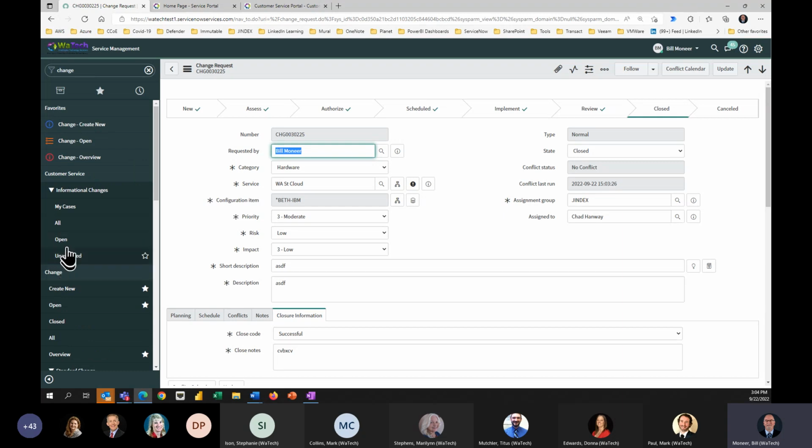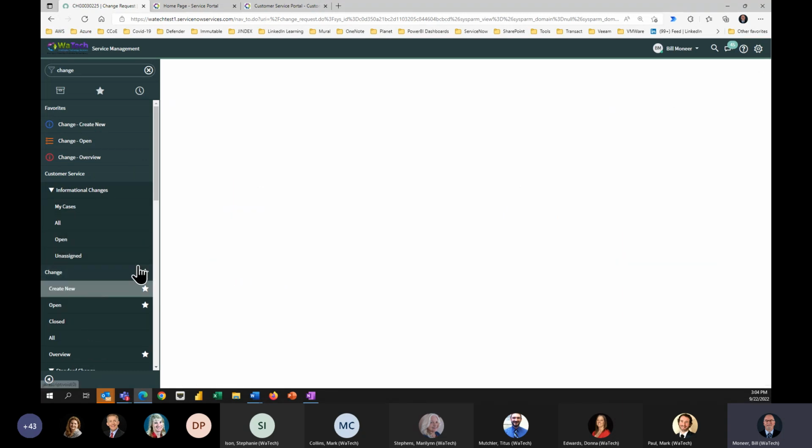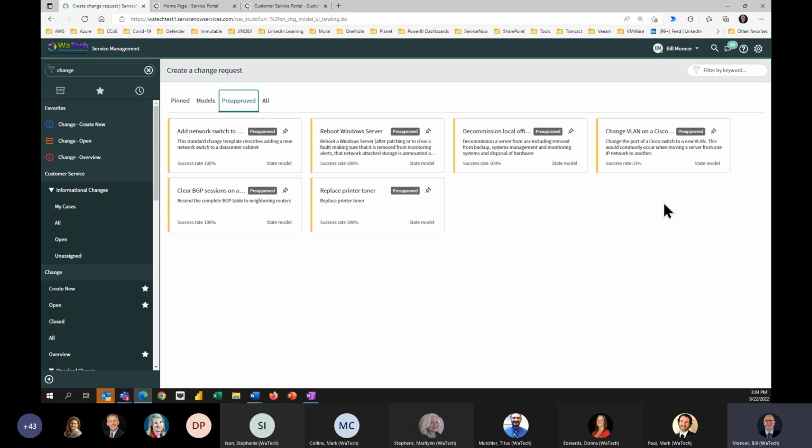Let's go to create new. Pre-approved. So you'll see that under this pre-approved tab, there are predefined changes, and these changes are requested to be added to the pre-approved list. So the technician will propose a change be added to the pre-approved list.